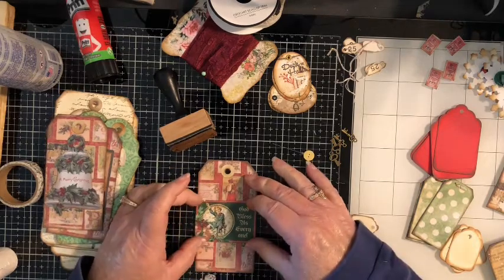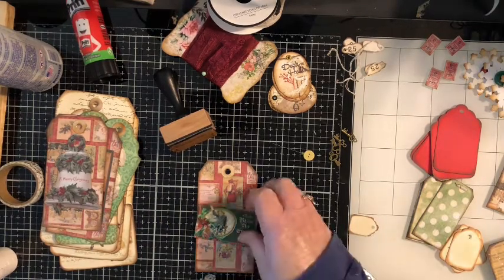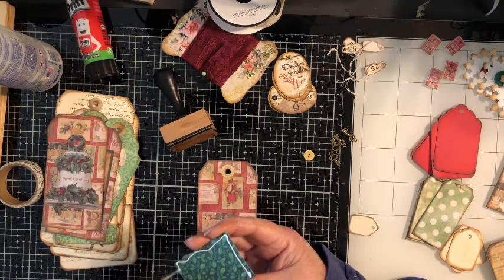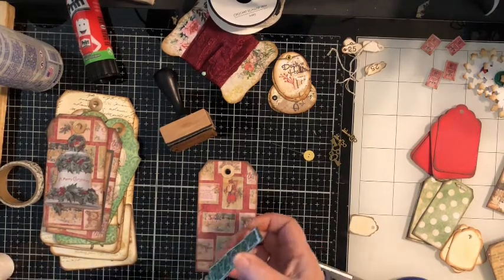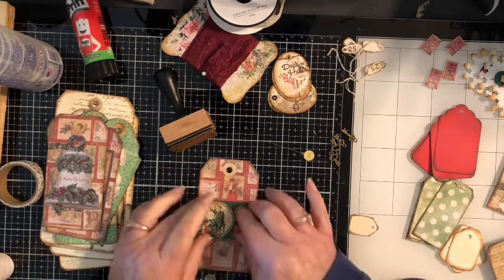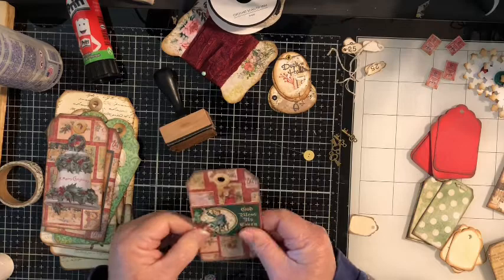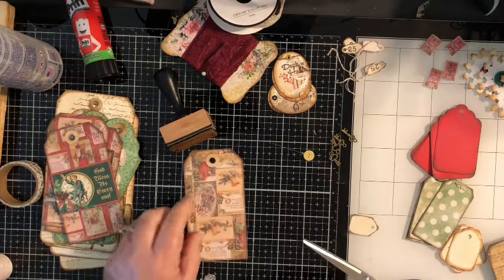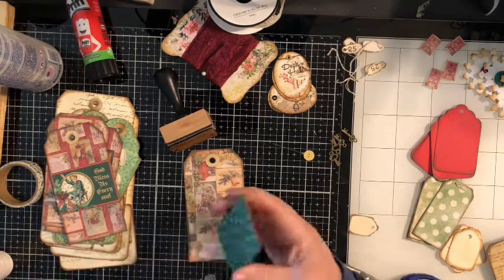This is from the Graphic 45 paper set from last year. It's Christmas, A Christmas Carol. That one. And for the last one, this is also from that same paper set.